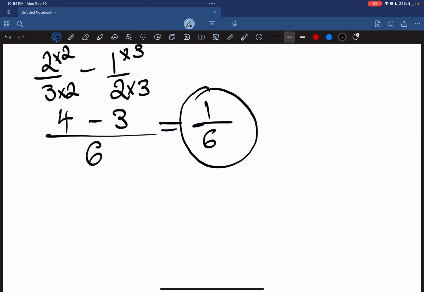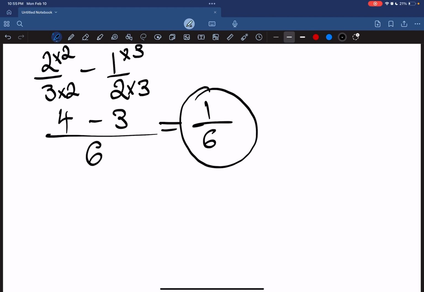This is my final answer when subtracting. So you realize it's still the same. Once the denominators of our fractions are the same, all we need to do with the numerators is just add or subtract them, based on what the question requires. If the denominators are not the same though, what we need to do is find our LCM. The purpose of finding our LCM is to find equivalent fractions and make the denominators the same.